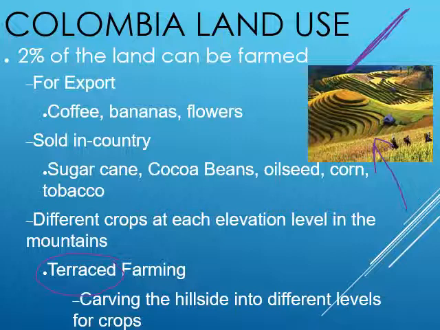And so there's lots of different levels too, and so if it's too cold at the top of the mountain for sugarcane, then you could grow potatoes at the top of the mountain. On each level, theoretically, you could grow something different if you really wanted to. And so as the climate changes, as you go up and the temperature gets lower, you can change to different crops.